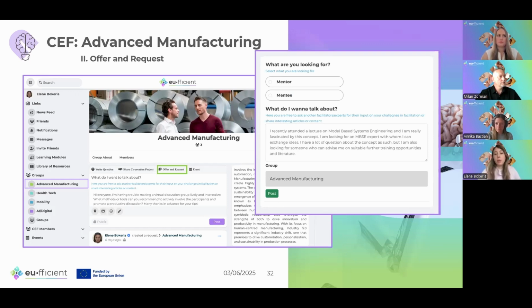That's basically when people are looking for someone who needs a mentorship or needs a mentee. And these types of posts are as well made within different CEFs. So based on which sector you are interested in, you can post there accordingly.